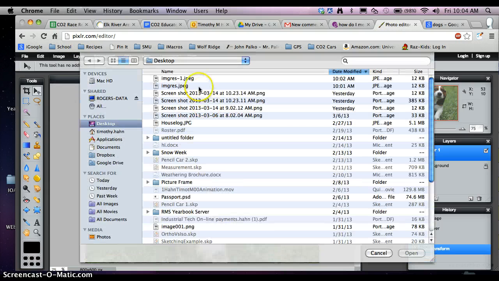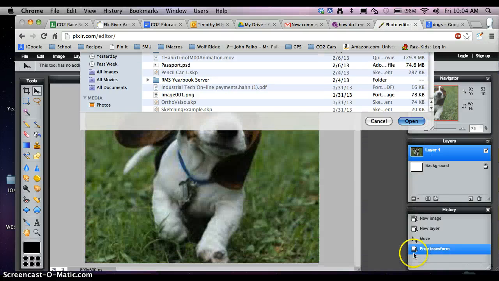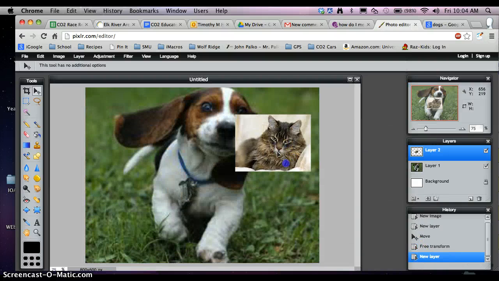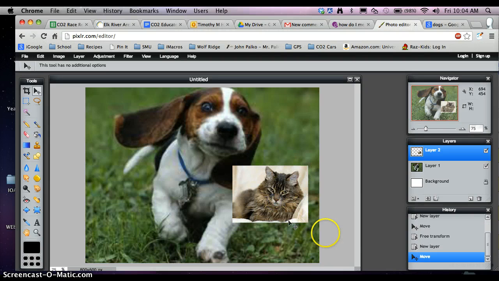Open my second picture as layer. And here's my cat. Goes on to a new layer. If I want to now, I can come in here and I can erase out the parts that I don't want. Some people are talking about the magic lasso. You can do the selection around the cat. And I like to do this in smaller pieces and delete out the parts you don't want.